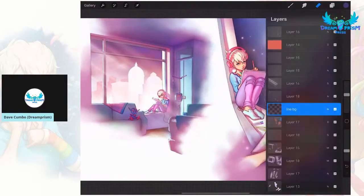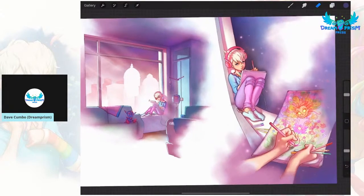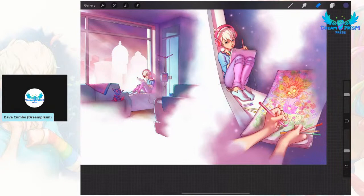What do we think, folks? Are we digging this or what? Because I'm kind of digging it. I have a tendency to overwork things. This, of course, will be no exception. You know what I want to do? I think I've got enough description here. I want to get a little hint of her legs in here behind the pad.